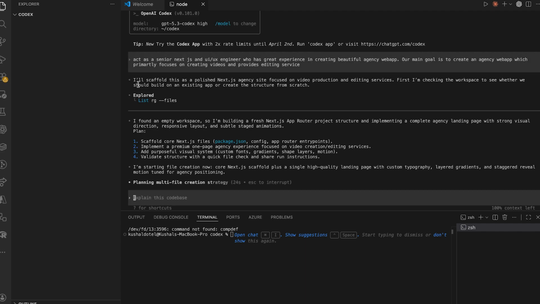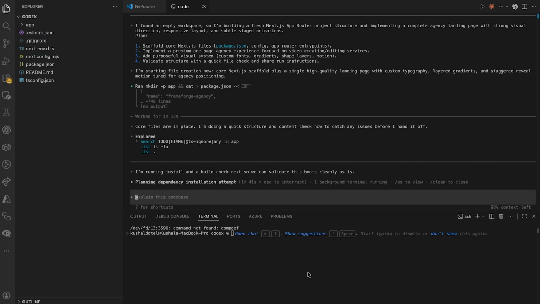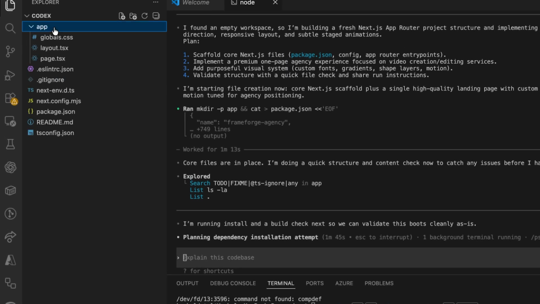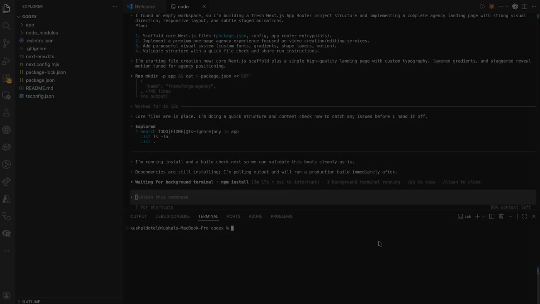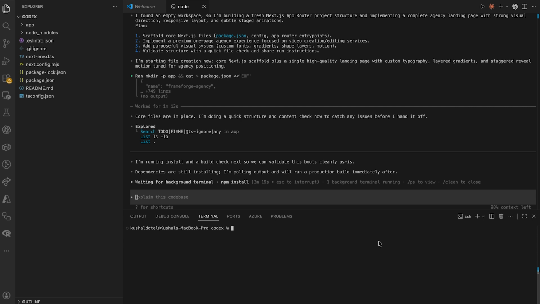It will take a bit of time, but it will definitely create the entire Next.js project and provide the entire code to us. Now you can see it has already started to create the Next.js app, and we can see everything here. Basically, now it's creating the layout, creating the components, everything, the global CSS we need to make it beautiful. And let's see what kind of results it gives us at the initial stage. You can see the magic in the background. It did the npm install and everything like that. And the node modules are also present now.